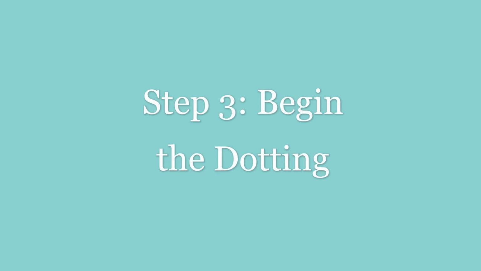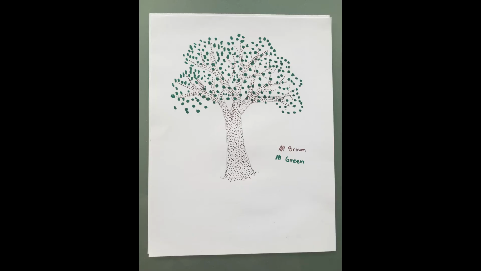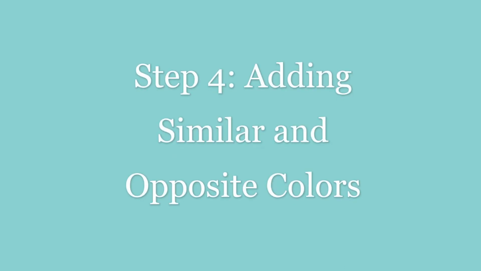Step 3 is to pick a large area of color and begin filling it in with dots from your marker, Q-tip, or the tip of your paintbrush. They don't have to be the smallest dots, but do your best not to make long strokes. Take your time filling it in. There isn't a rush. Once you have finished one area with color, move on to the next until each area has a single color filled in.